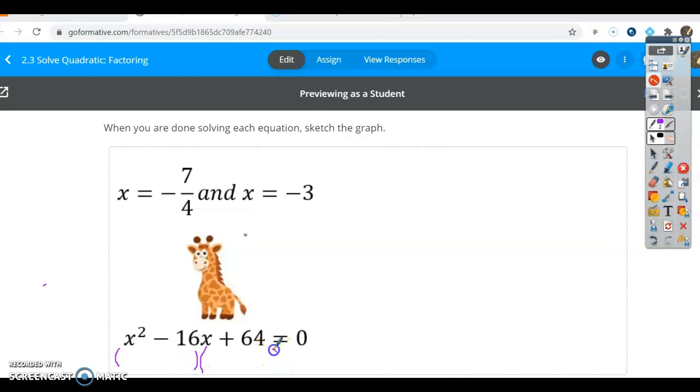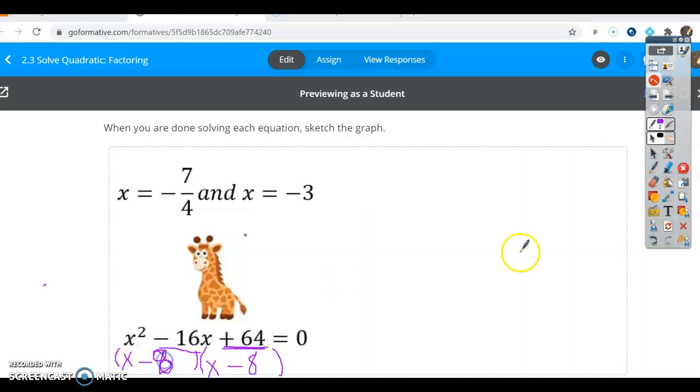Okay? So remember yesterday when converting, we talked about factoring by guess and check. So we're going to continue with that method. If guess and check is just not working for you, let me know and I will assist you. So basically, first we have x squared. This is an easy factor because there's no number in front of this x squared. So we can think, what two numbers multiplied together will give me 64, but when I add them, will give me minus 16? Well, hopefully you said negative 8 and negative 8, okay?